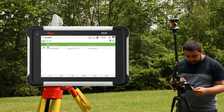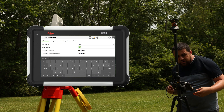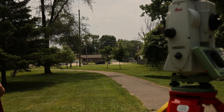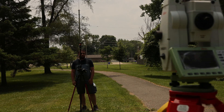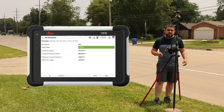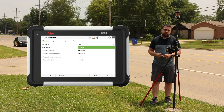For the back-site point, I'm selecting point 102 — the NGS monument. The target height for our prism is set to 6.07 feet. I'll pick up and walk away from the total station and tell it to search and find me. We'll then head down to the NGS monument. Our horizontal is within four hundredths of a foot and our vertical is about seven hundredths of a foot, so I'll accept these conditions and establish our setup.